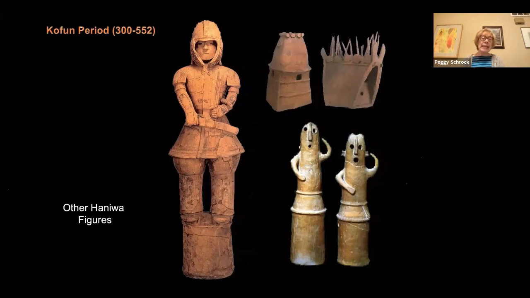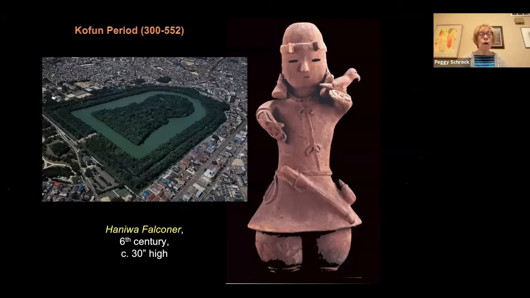Now, what kinds of objects are there? Well, first of all, let me show you where they're placed. They're placed all the way around in concentric circles, all the way around the tomb itself at various levels. At the lower level, there would be a line of them all the way around the tomb. And then at a higher level, all the way around. And then there were a few at the top. We'll talk in a minute about why they are what they are.